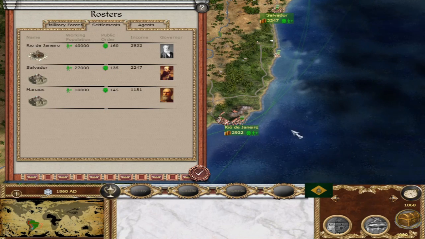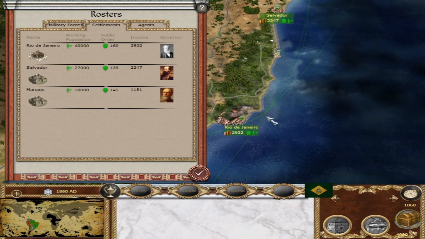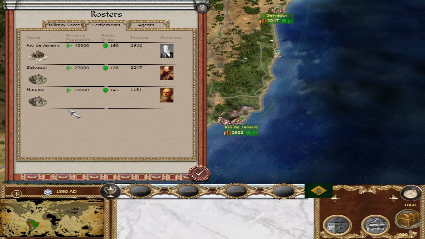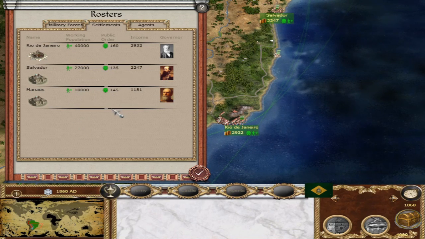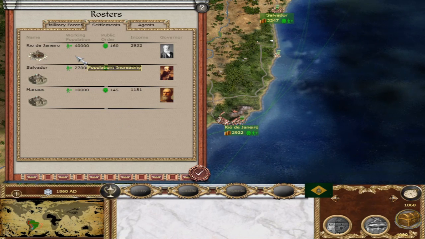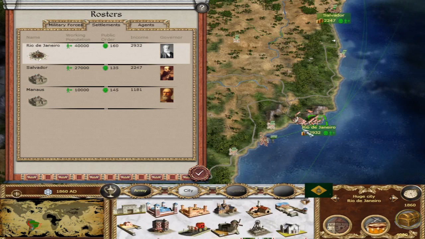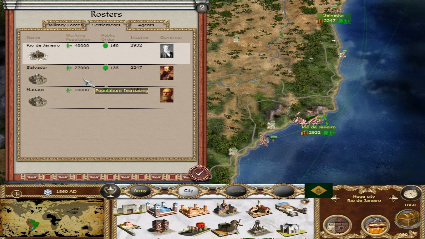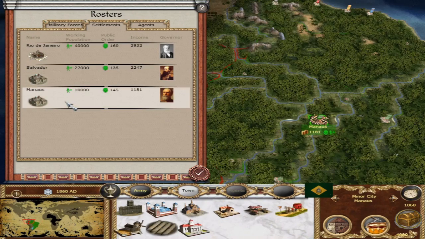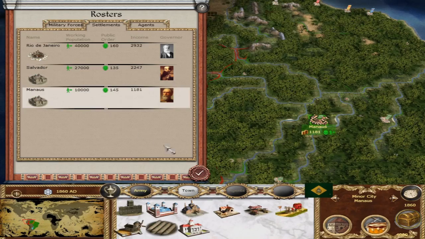Even though the territorial extent of this country is huge, the developer of this mod decided to create just 3 actual settlements. Let's have a look at them. We have Rio de Janeiro, which is the capital city. We have here Salvador in the north. And in the center, we have Manaus.